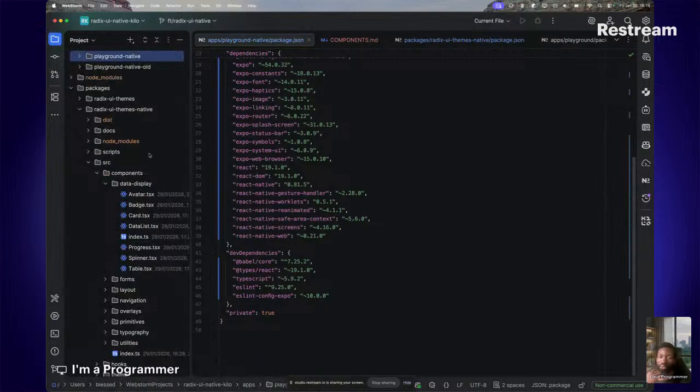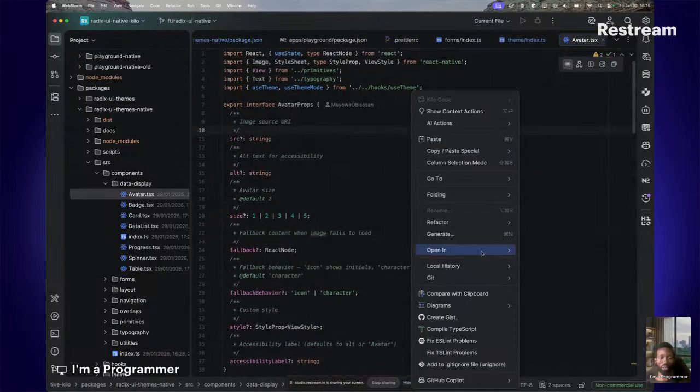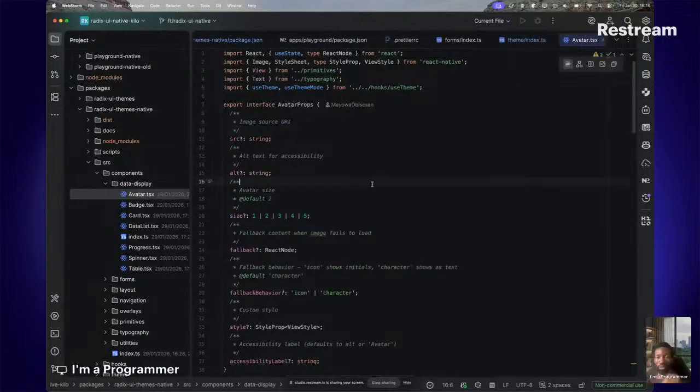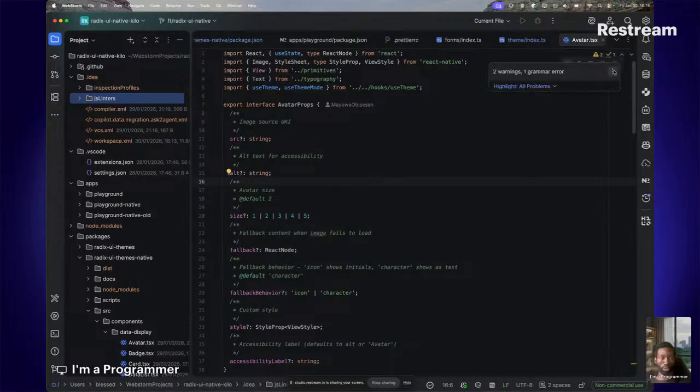So the next thing to try to do here is to go to the playground native and try to fix this. So I want to be able to see the errors that are supposed to be seen here. For instance, this contains a lot of errors, but I can't see it, and I need to be able to see it. So two things that I want to do here. First of all, is to work on the lint itself, right? I want it to work for me. I want it to be able to give me the linting errors that I expect.